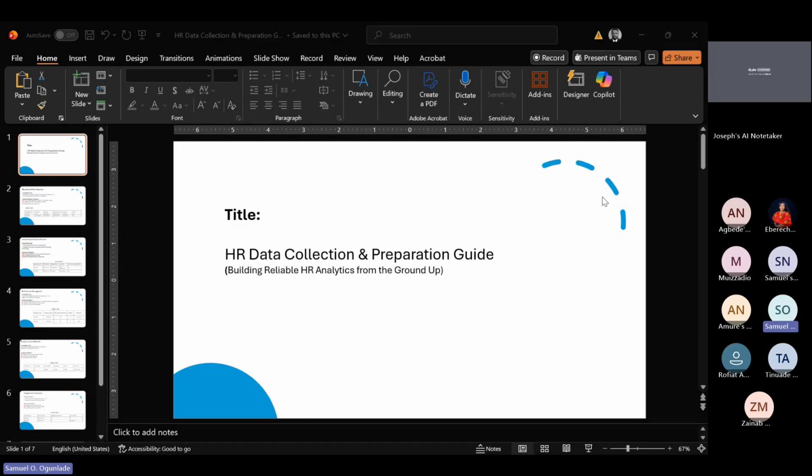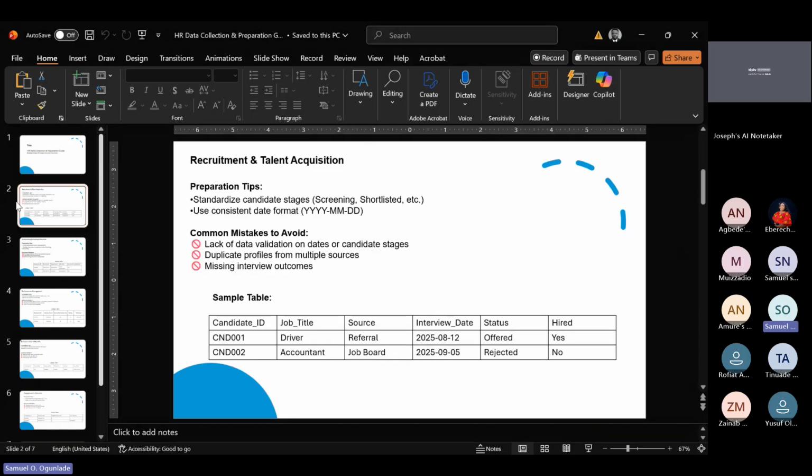All right, so I will be using the slides shared with us before, and at the same time, I'll be taking us from here to Microsoft Excel to show how these things work. The first data we'll be looking at, as an HR person, every HR personnel will collect this data: recruitment and data acquisition.